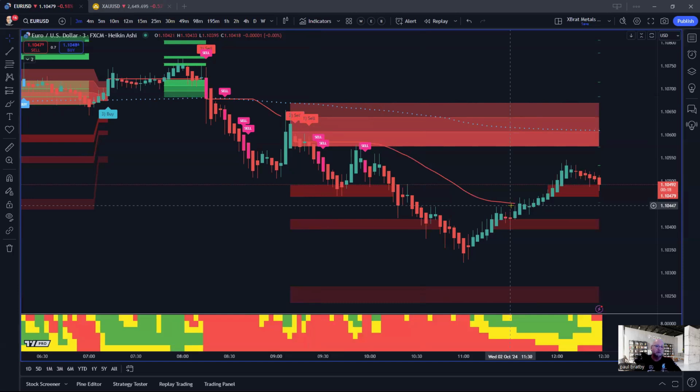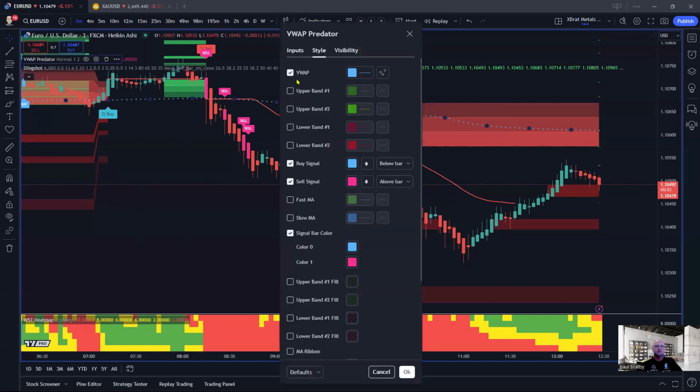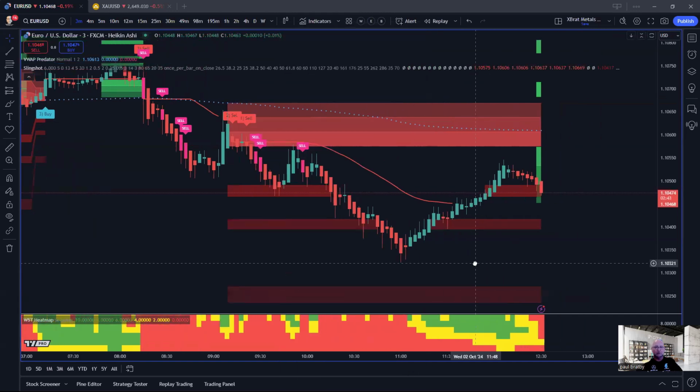And again, the VWAP Predator. You'll notice here, I haven't got all of the lines for the VWAP Predator, because in NinjaTrader your terms are transparent. But on TradingView, you would go into VWAP Predator, into the signals. You see here, I've just got the VWAP. I can put the bands in if I want. You see them appear on the chart. I can also color them in if I want, but I like to keep clean charts. So I take all of those off, just leave the VWAP on, and leave the signal color bar. You can change the color of those if you wanted to, and that's where we are right now.